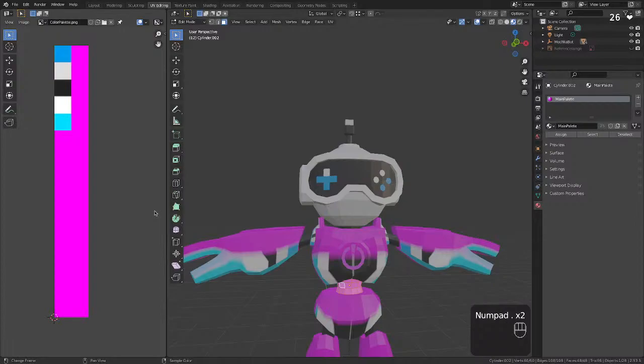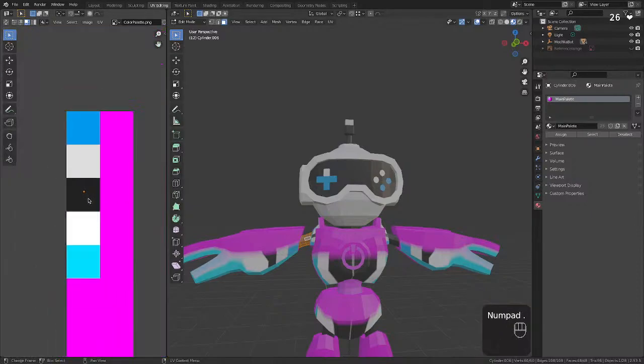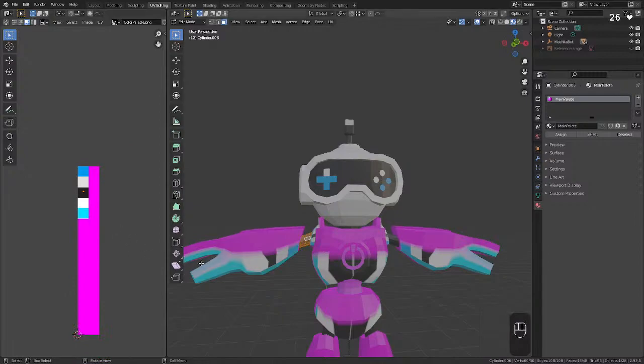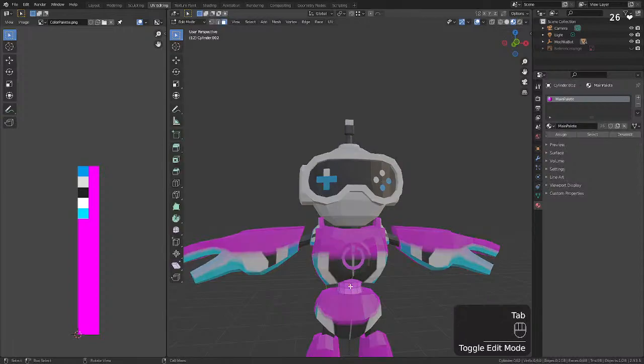So if I click on any other material, go into edit mode, press A, then A here. Yeah, if I go to edit mode, it goes there. This one, for some reason, go into edit mode, press A, from here, press A, then it's not showing me anything at all.